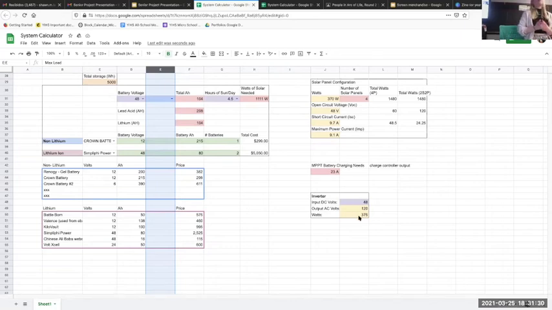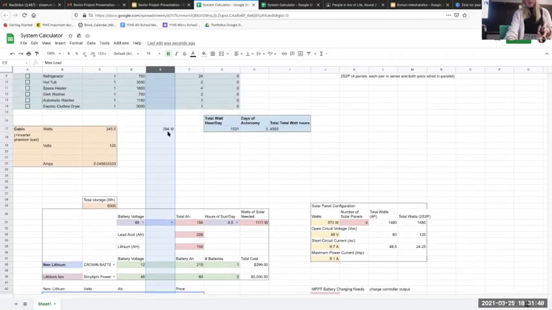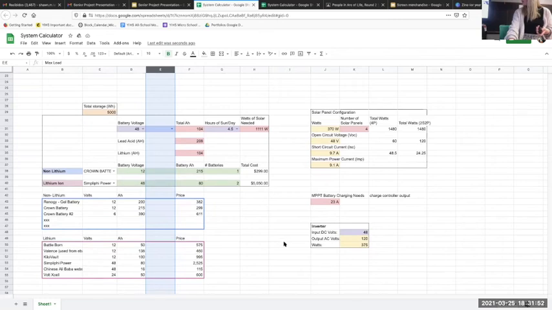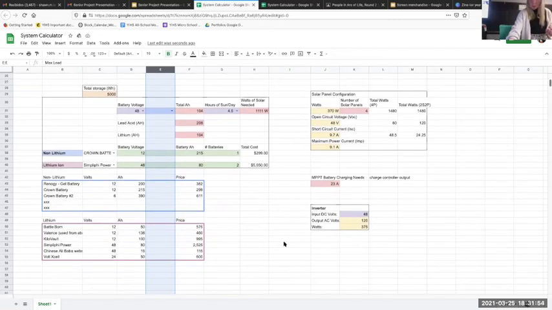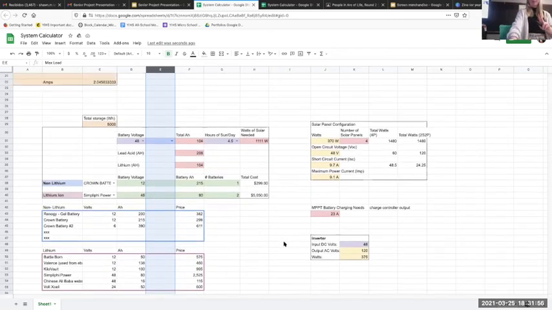How do I say this? The peak. It's called the peak power. So you can't be drawing any more than 300. No, actually that's wrong for this. This is continuous power, but inverters have a rating called peak power. I think this one is 700. So you can see that the continuous power and the peak power are more than 284 watts. Okay, so yeah, that's the basics of it.